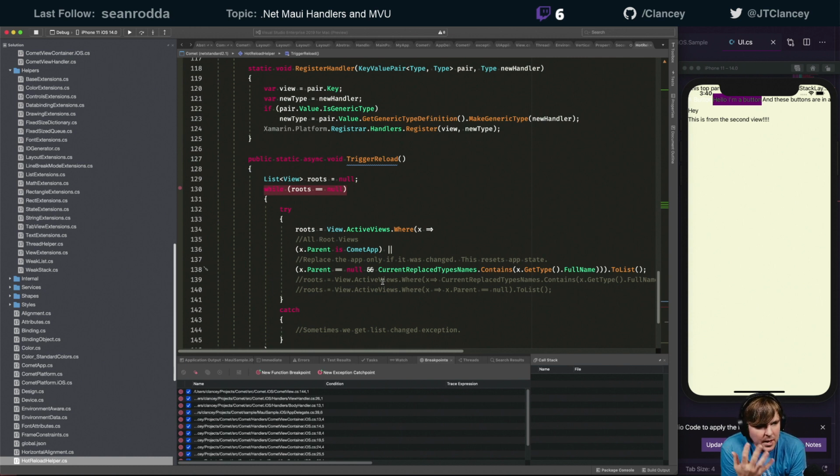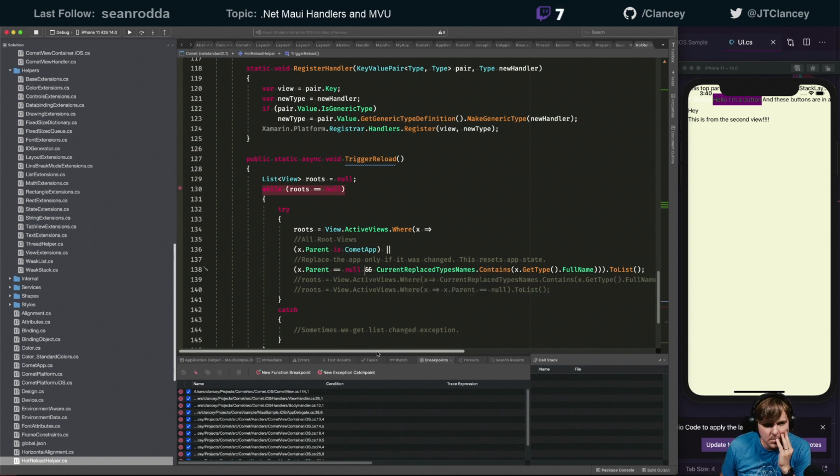So in its current state, there's no common app. Once we have a common app, we're going to have a root, which is the app. And then every view will have a parent. Replace the app. Okay. Parent is not. This is where parent is null.